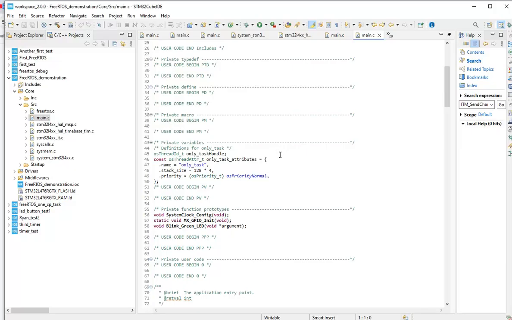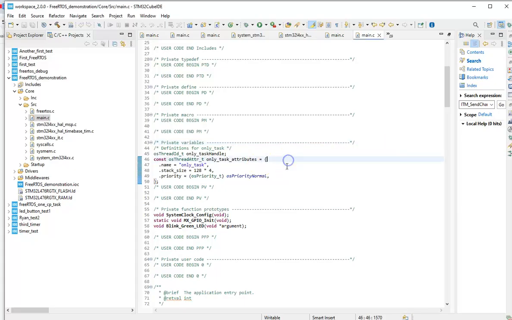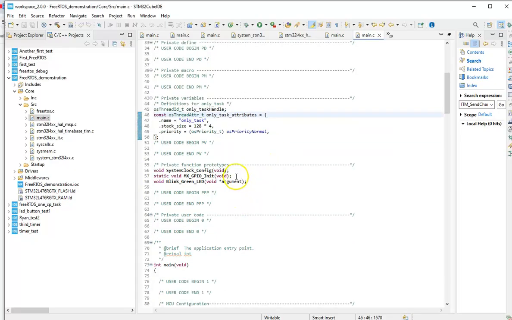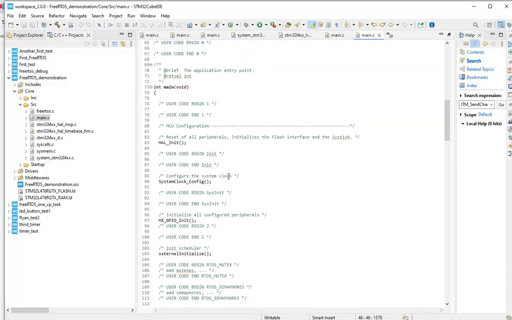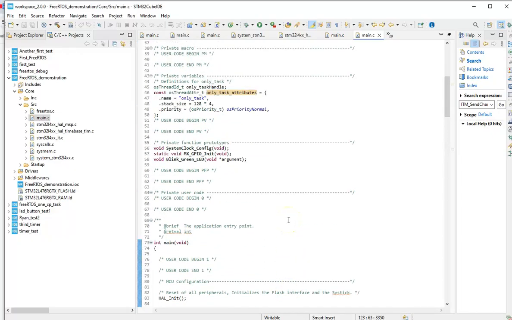Okay, so these are using some of the CMSys tools or APIs or whatever, and this is one of them. I'm essentially setting up a thread, which is kind of sort of another way to say a task, and this is just some initial data on this thing. But what you're going to see here is after you set that up, somewhere down here, it's going to actually create the task. Okay, so I'll come back to that in a second.